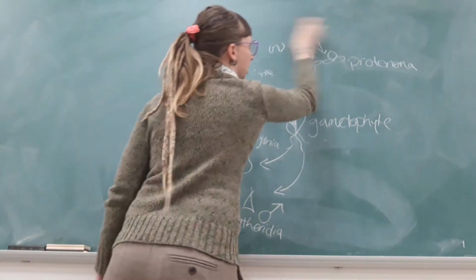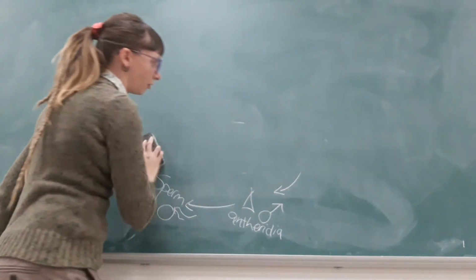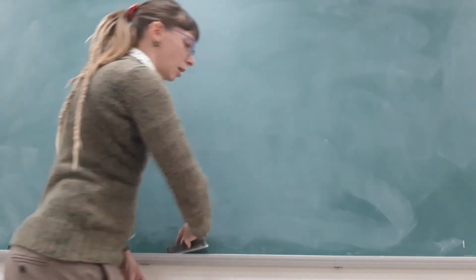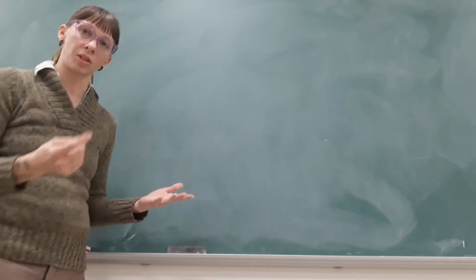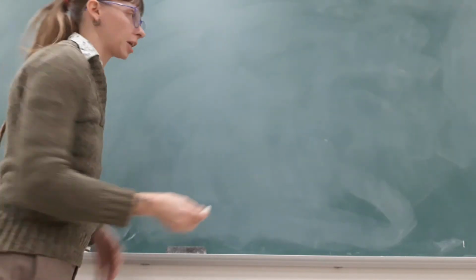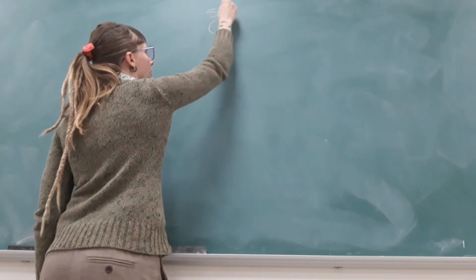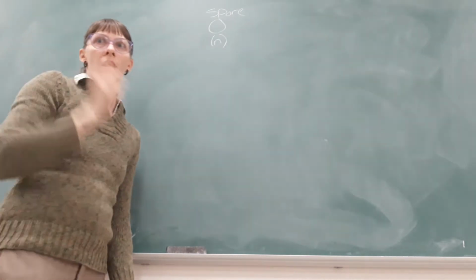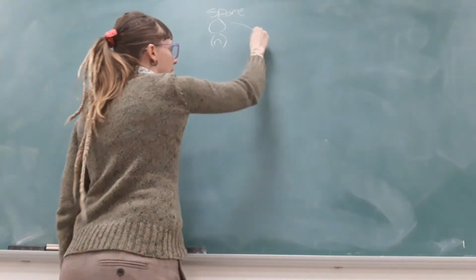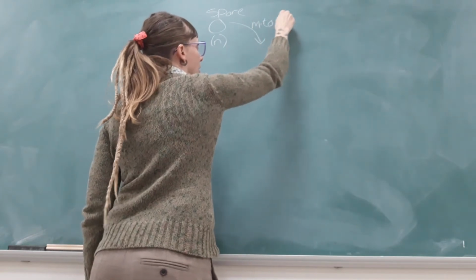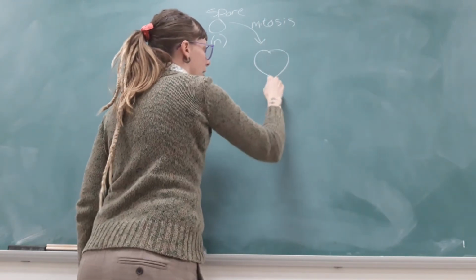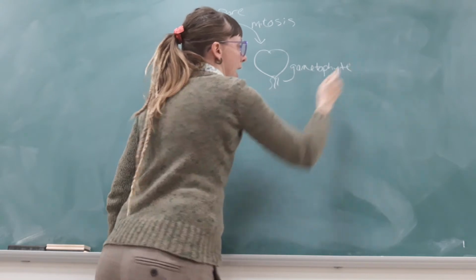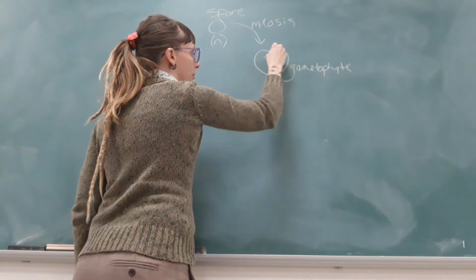Ferns are a little bit different because the sporophyte and gametophyte are separate entities, meaning that they aren't dependent on each other for nutrition. So again, let's start with our spore stage because that's our stage that's very similar across all the organisms that we're looking at today. Once again, our spore is haploid. The spore in this case is going to undergo mitosis to produce a heart-shaped gametophyte. And on this heart-shaped gametophyte, we have both the male and female reproductive structures.